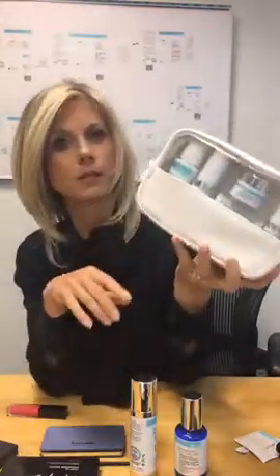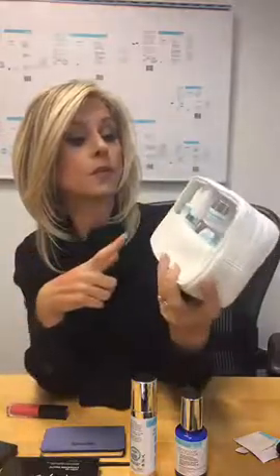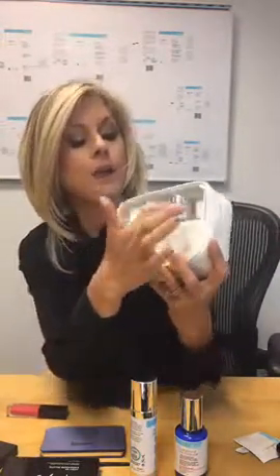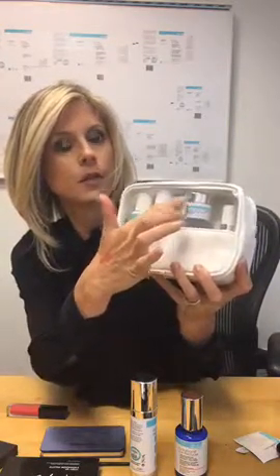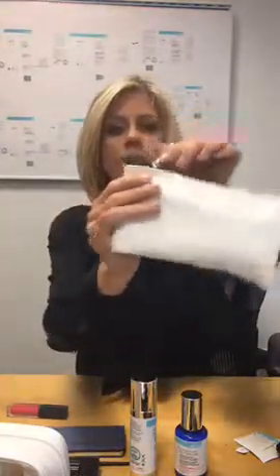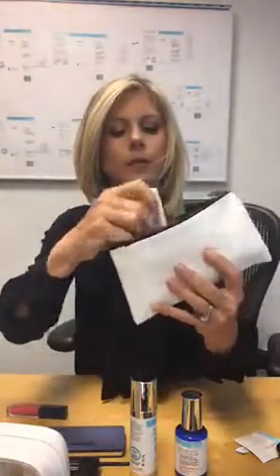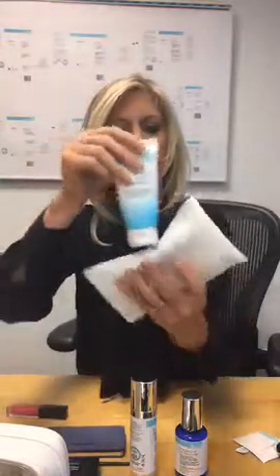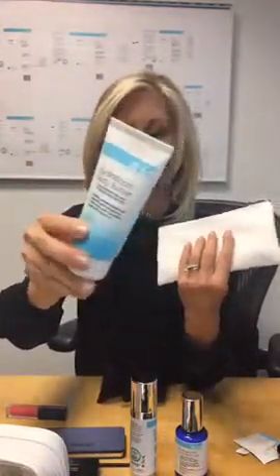Just a reminder we have the M61 must-haves kit — if you haven't tried M61 this is a great way to be introduced, or if you want travel sizes. I wish I had brought the travel sizes to Africa. The Hydro Boost Eye and Hydro Boost Cream are both in travel size — great kit, great bag, great intro to M61. For this time of year we also have Moisture To Go, with travel sizes of our hand cream, lip balm, and our famous body butter that keeps selling out.